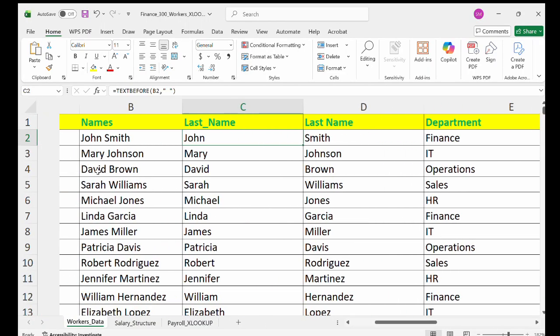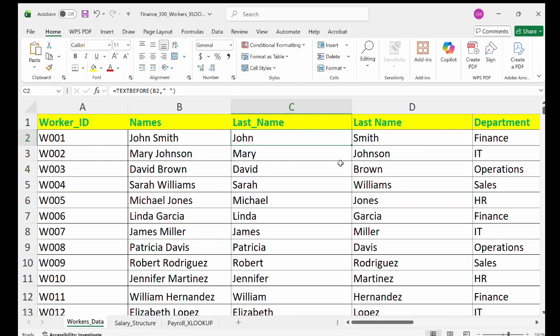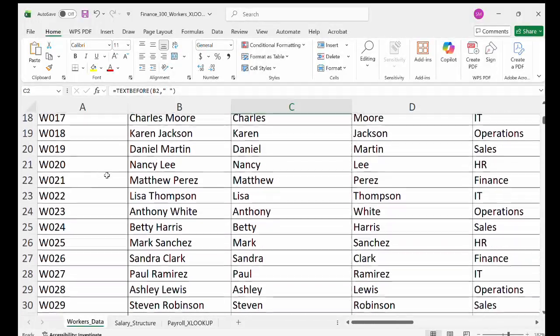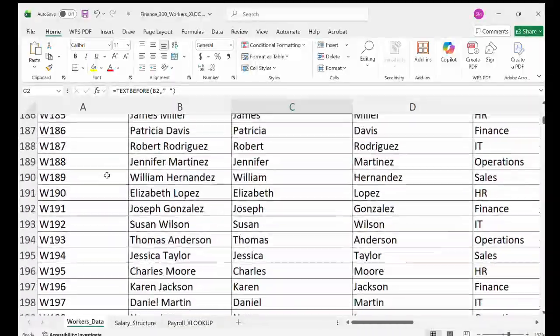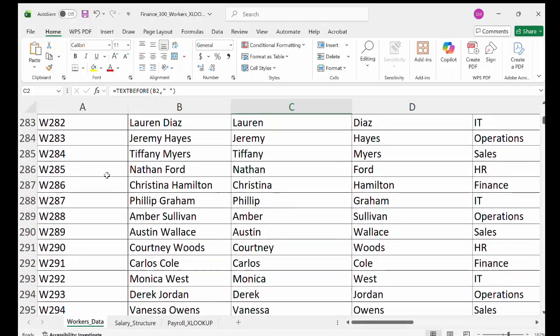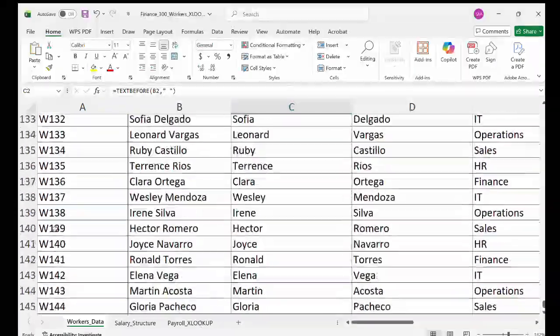You can write these names one by one, and it also depends on the organization that you have. For us, I created a sample of 300 workers. You can see as I scroll down, this is a sample of 300 workers, and this is the worker ID.